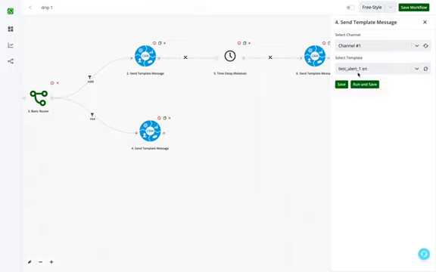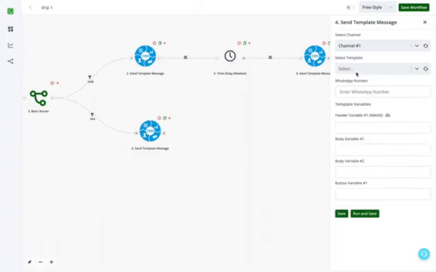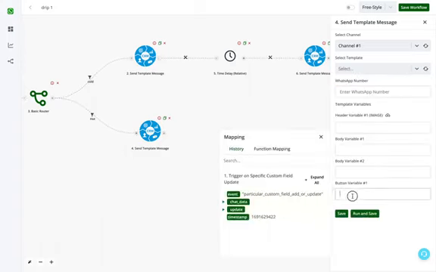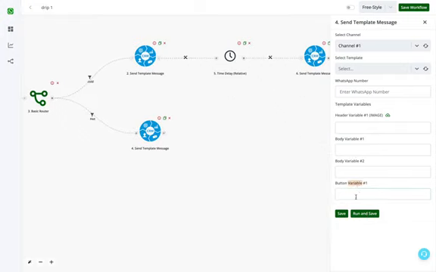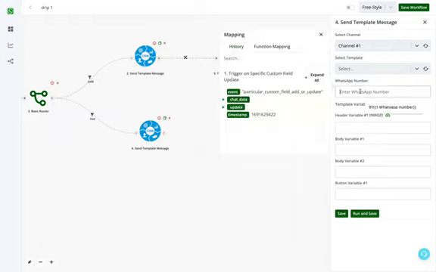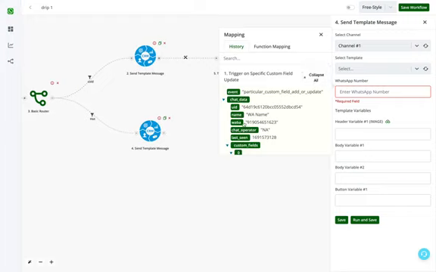Now this particular template, the my test template 1, has one button, but it is a button variable and not button payload. So this is a compulsory field. All the variables are compulsory field, and it also has a header image variable. So I'll simply enter the WhatsApp number as chat data VABA.